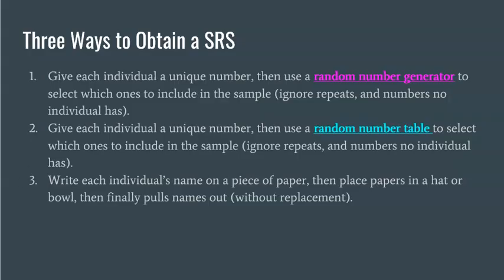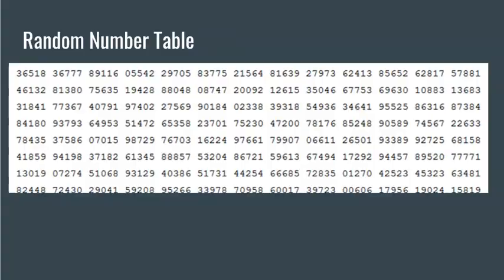I do want to quickly show you what a random number table is. Like I said, it's literally a piece of paper with random numbers. So what you would do on a random number table like this is you could start anywhere you want. I'm just going to start on this row right here. So you would say, all right, person 84, can you please come on up? Person 18, can you please come on up? Person 09, can you please come on up? You literally skip the gaps. The gaps are there just to make it look a little neater. So again, pick anywhere you want.